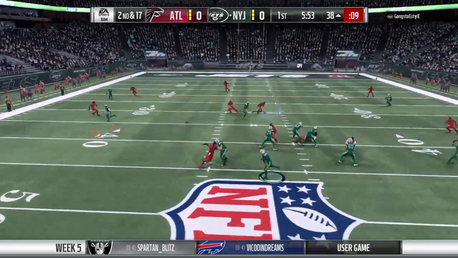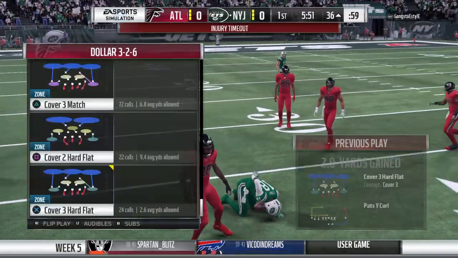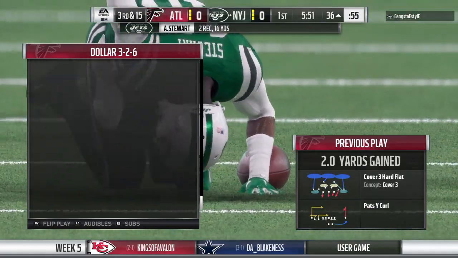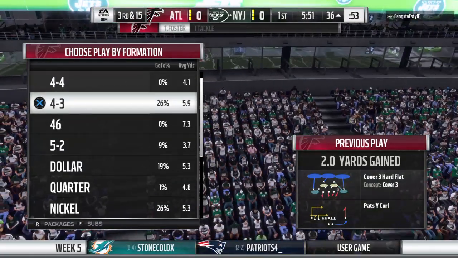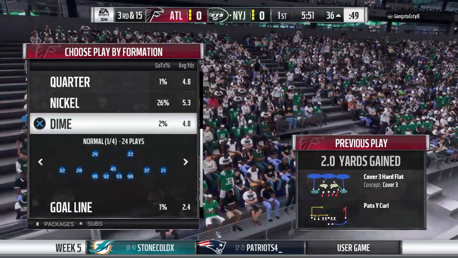On 2nd down, Ryan. And here he'll be brought down a little shy of the 35 at the 36. And here we get a look at Stewart down on the ground still. Hope this isn't anything serious. Well, he gets attended to. We'll step aside.